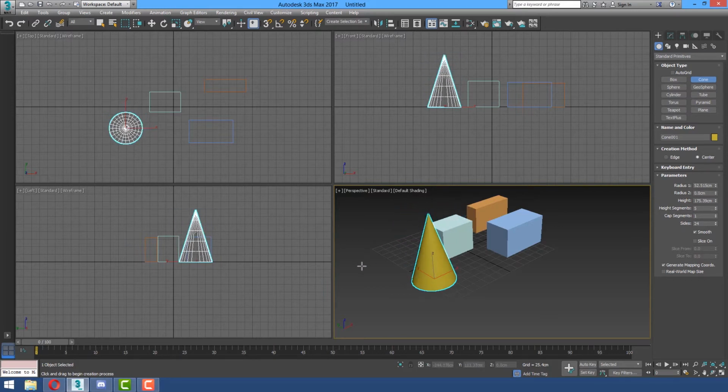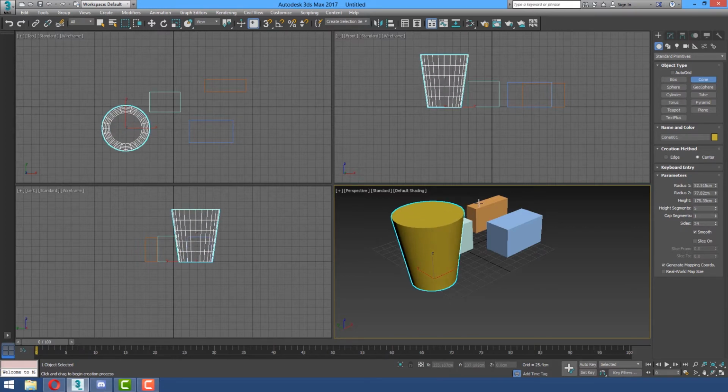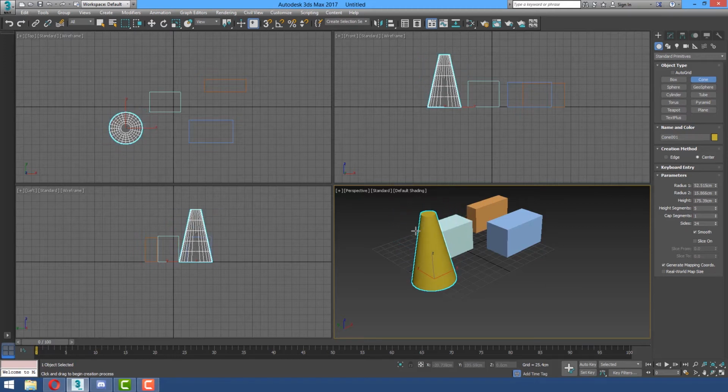It can be just one point or it can be circular, regardless of whether you want to create something like a cone that has a cutoff top or a cone that has a pointy top. Once you're finished and you're satisfied with the result, just left click again.